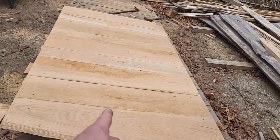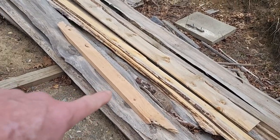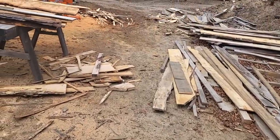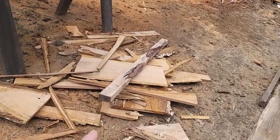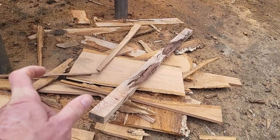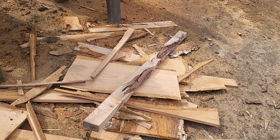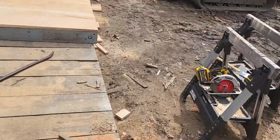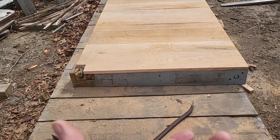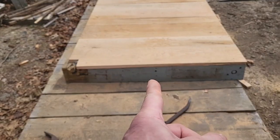I have an oak runner in the center that I cut out of one of those trailer boards for Lawrence Lynch that was eaten up with, actually you can see it right here, it was eaten up with ants, but it was like 8 inches wide. So I cut a 3.5-inch wide by 2-inch thick chunk out of it on the side grain direction, so it'd be nice and solid. And I put that down the middle for a runner, as you guys saw. And I screwed a block up underneath it so it was flush to the top, out of oak. And then I timber locked it from the end with an 8-inch timber lock.